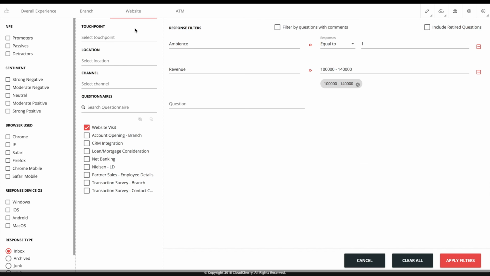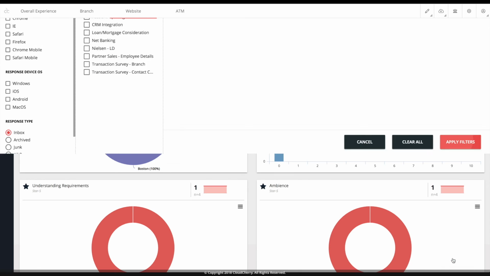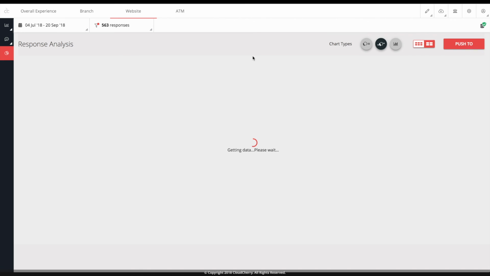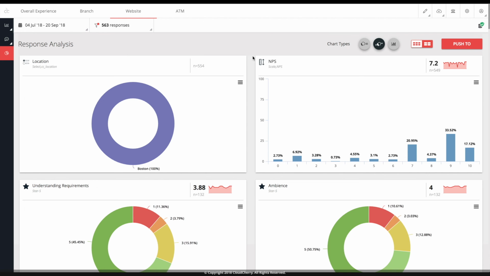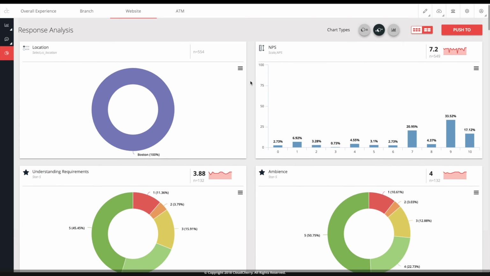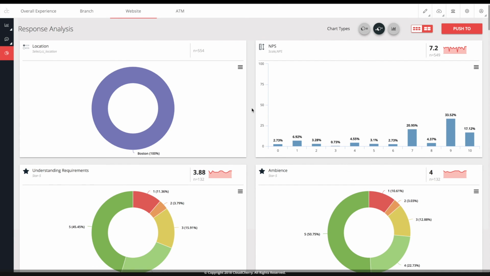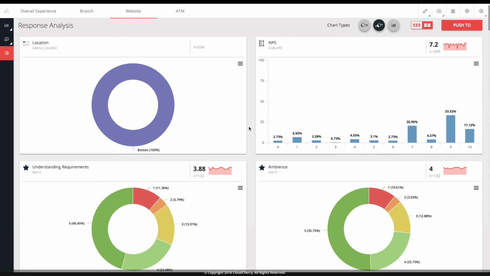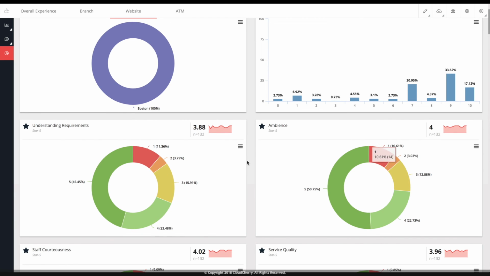I can always come back in here and choose to clear these filters if I want to go back to the initial view that I had. So this covers off how you can come in and view responses at an aggregate level, visualize it in flexible different ways, choose to export it for the purpose of reporting, choose to download charts, drill down further with the interactive drill downs available, go in and view the verbatim to understand more.